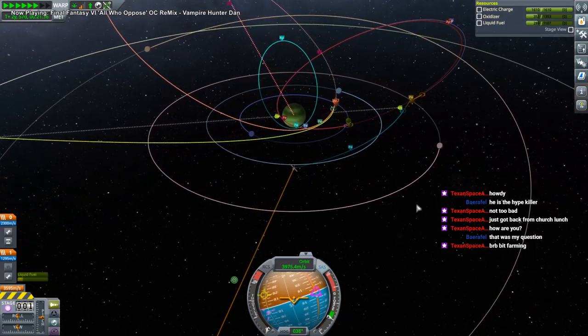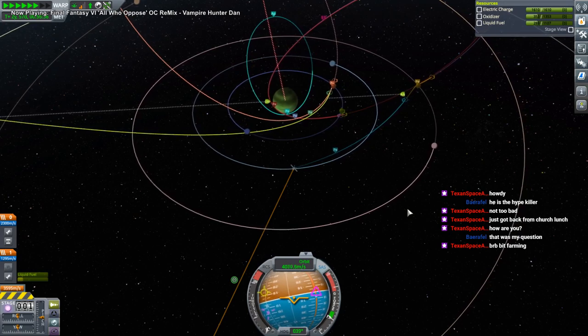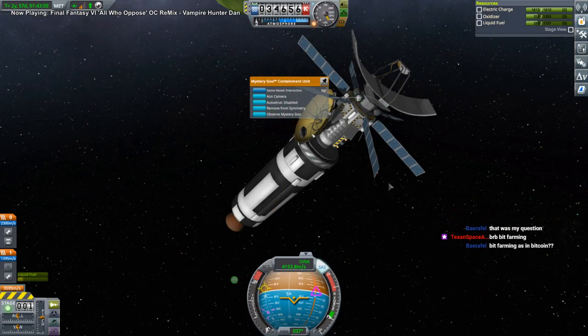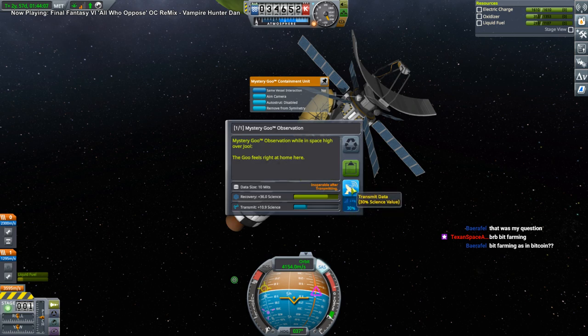This is probably not low over Jool yet. Probably have to be within Laythe orbit. I feel like we should... Well, yeah, let's do the Mystery Goo around Jool. The specific planets we can do separately. I mean, yeah, I guess we might as well transmit too.